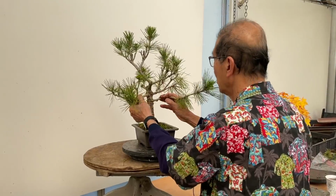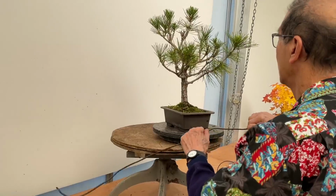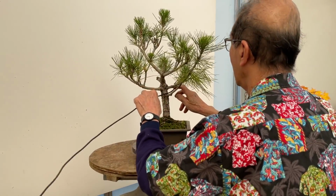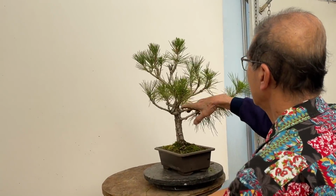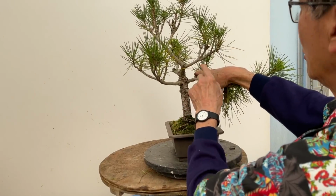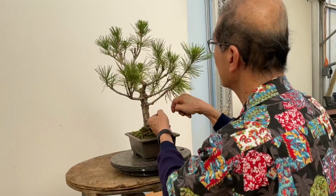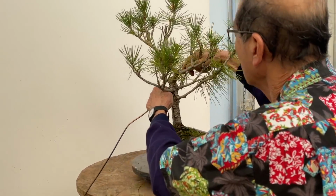Okay, let's begin by wiring branches. Wire everything in sight, and then we will see what happens. Okay, I've got to plan ahead because I can straight away see if I can wire these two as a pair, and then I can wire this and this as two branch. So I always think ahead. I'm thinking of wiring these two and then these two. So I was going to link these two, but I said no, I will link this and this. So there's always some element of foresight. That means you're looking ahead.